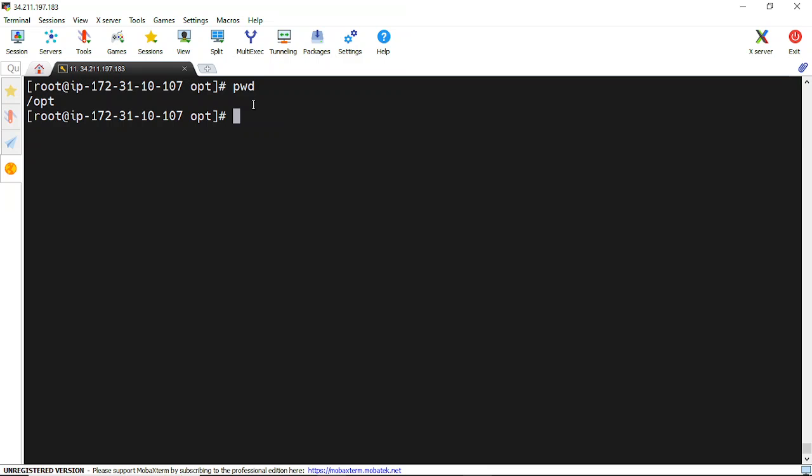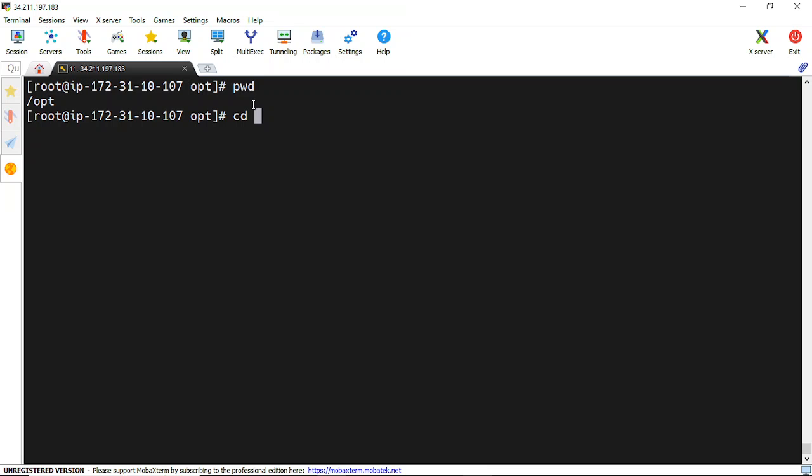So let's move to our next command, that is cd. cd stands for change directory. This command allows you to change the current working directory, and its syntax is cd space name of the directory. Right now we are under the directory opt.